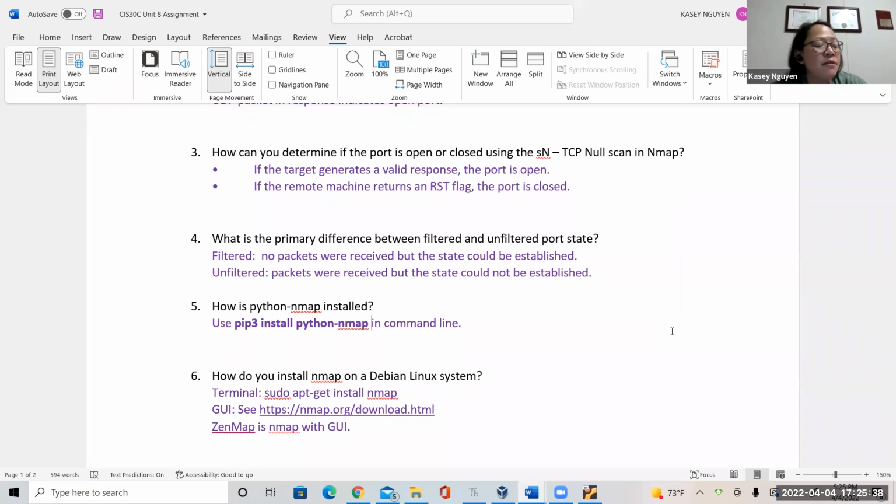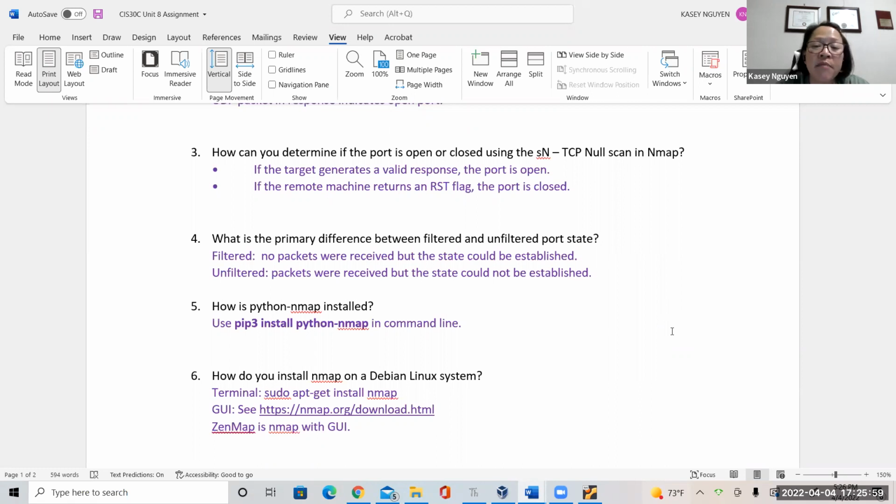Coming back to what we were saying earlier, our script will only work if your Nmap application is installed. In a Linux system, when you're using your terminal, you can install Nmap by doing sudo apt-get install nmap.